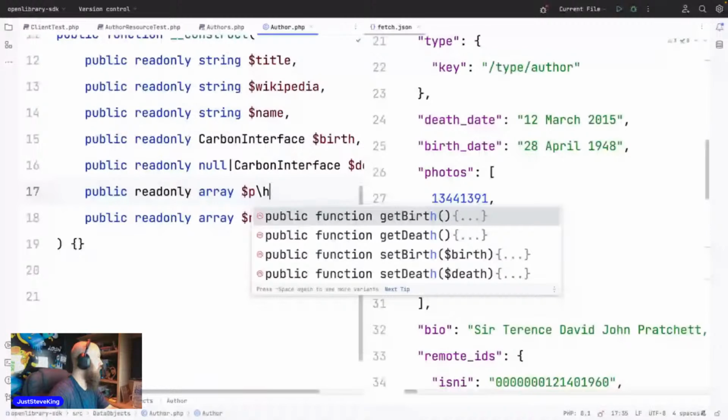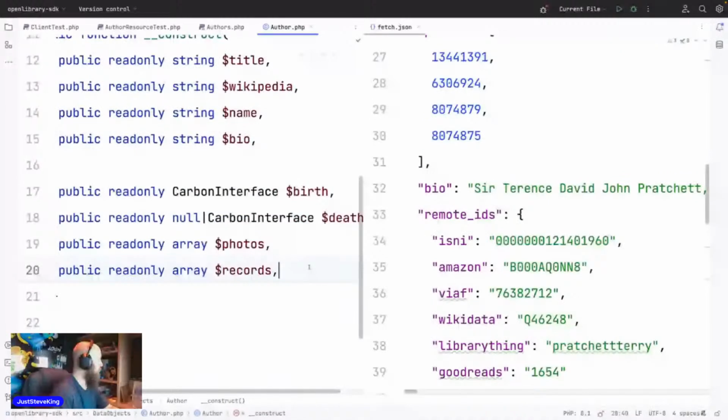We're probably going to want to put something like the bio up here, public read-only string. Remote IDs, yeah, public read-only array of IDs.